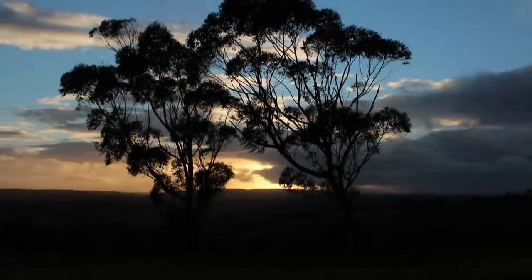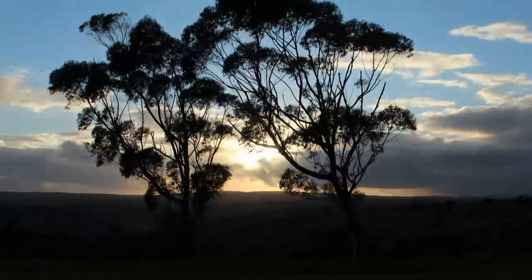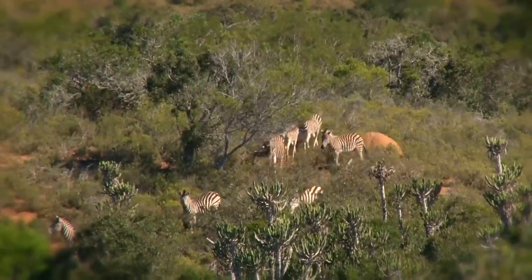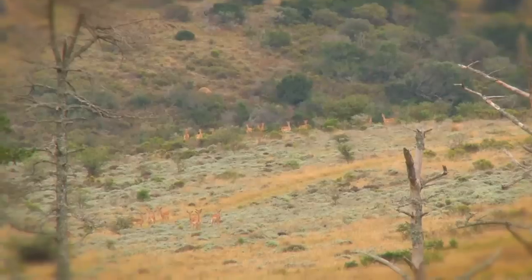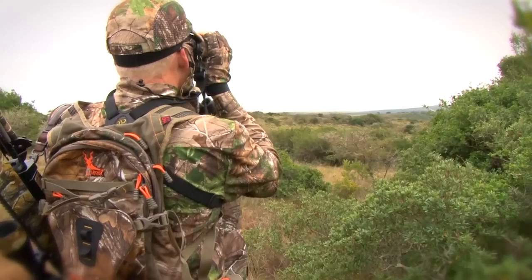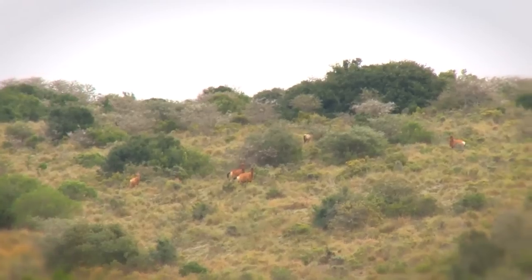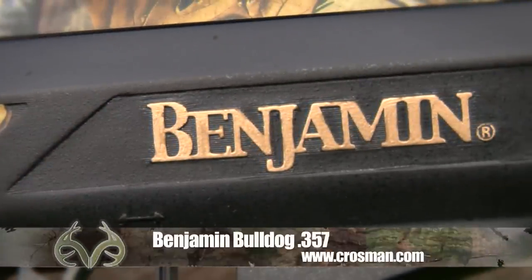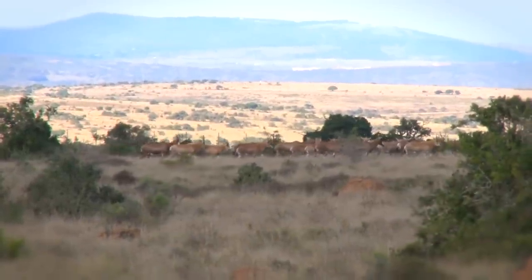Africa, the dark continent, is considered by many to be the home of big game hunting and an iconic destination for adventurers from across the globe. The tough terrain, the plethora of game and the challenging hunting conditions make South Africa the perfect location for any hunter wanting to test their mettle. It is here in South Africa's Eastern Cape that the Benjamin Bulldog .357 Big Boar Hunting Air Gun will take on the might of big African game.